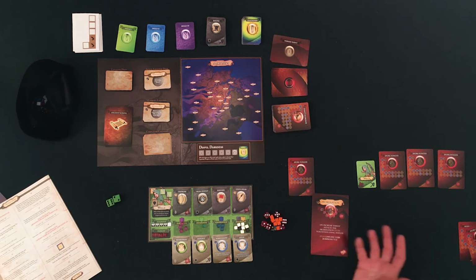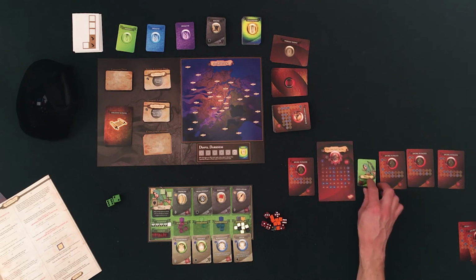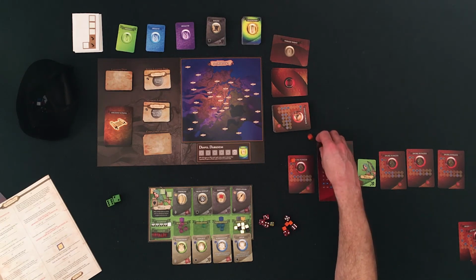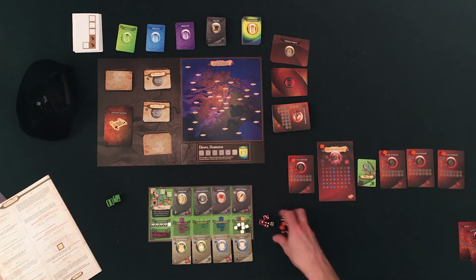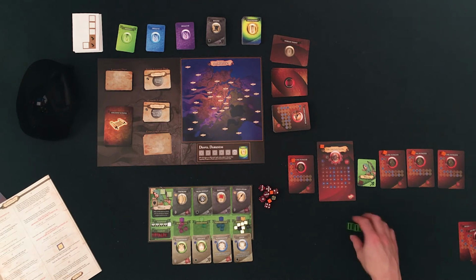Great. So if I use my shield, I am stunned. So this isn't going to be good. Let's see what happens. Load them up. Okay, fortify. Well, that's a start. I should probably defend myself against that abomination.